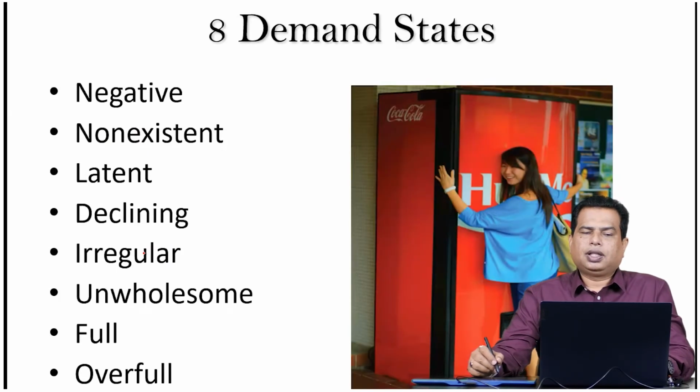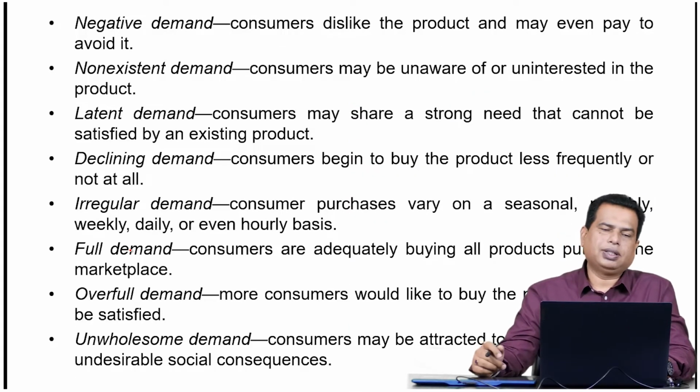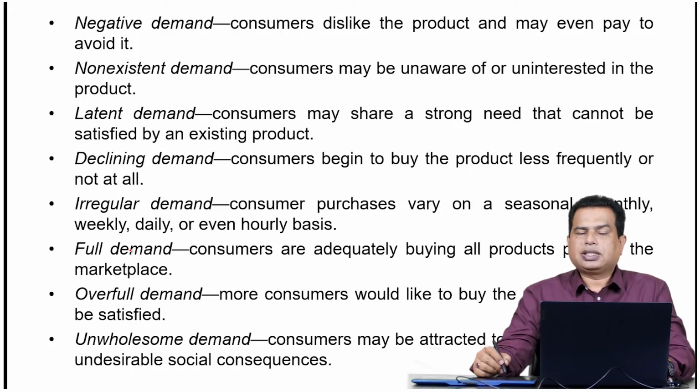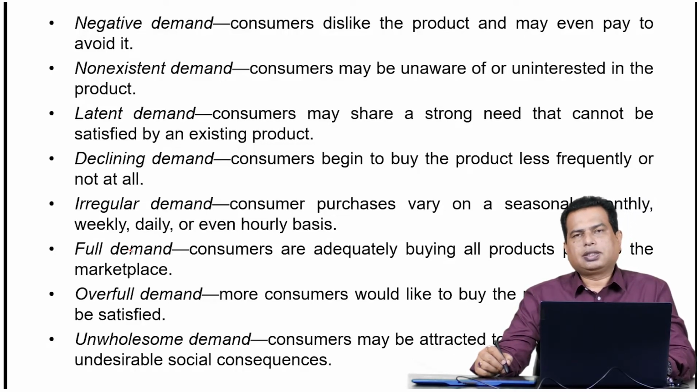So these are the eight demand states that have to be managed by the marketer. The demand can be negative, non-existent, latent, declining, irregular, full, overfull and unwholesome. Talking briefly about these demands: in negative demand, customers dislike the product and may even pay to avoid it, means not using that product. In non-existing demand, the customer may be unaware of or uninterested in the product. That is non-existing demand.